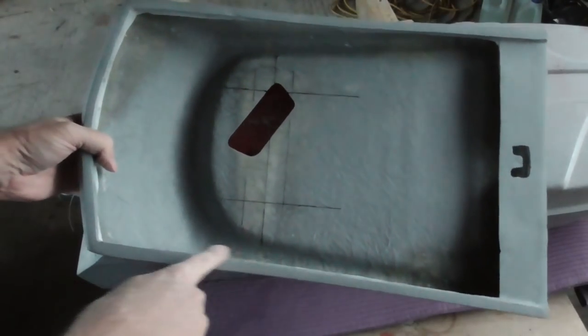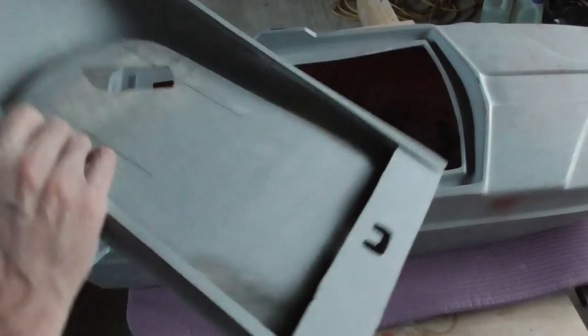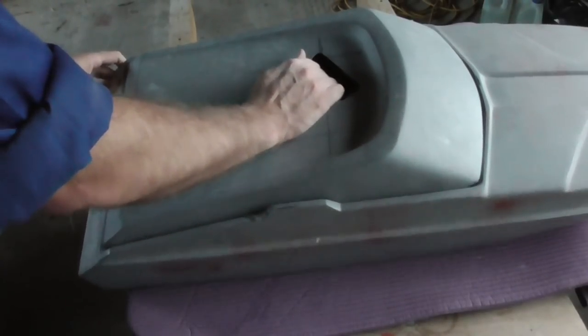So I trimmed away all this shelf from around the outside, except for this bit here that I want to keep. And wouldn't you know it, it fits really, really nicely now.